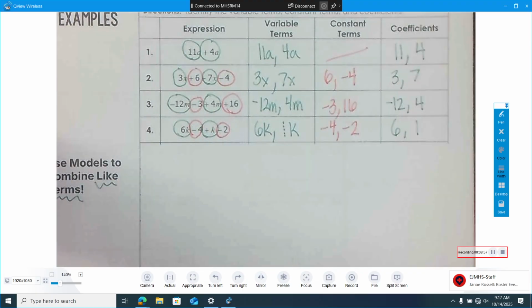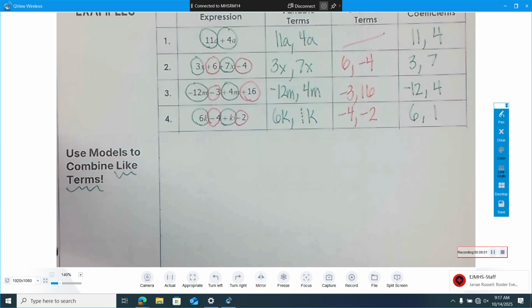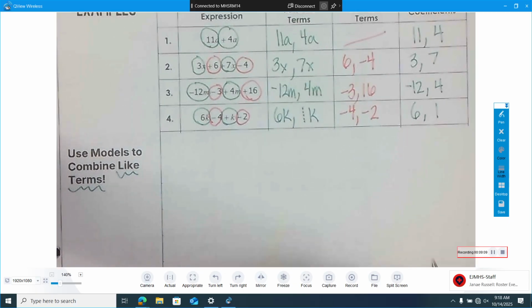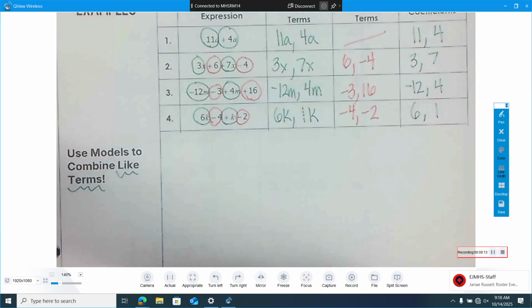And one way that I was thinking I could do this, but I didn't have time, I'd like to use marshmallows that are different shapes, like Lucky Charms. That's what I was thinking. But I didn't have time. So, we're going to pretend, and we're going to draw it. So algebraic expressions, we want to really understand what they are when we are combining like terms.